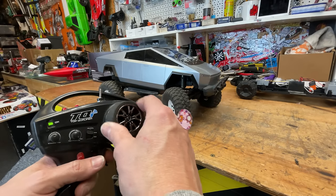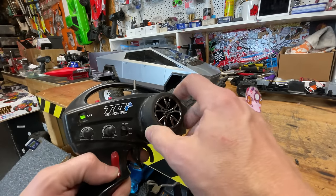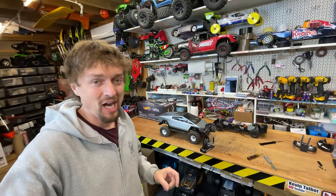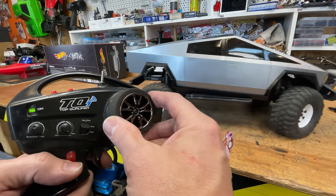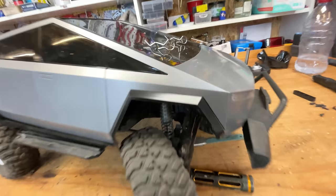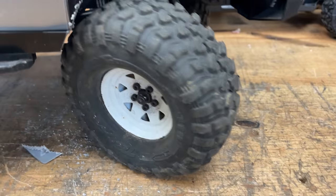Here we go. Oh, steering goes the wrong way, and I've got my module to reverse it on the Isle of Man, and I'm in UK. So I'm going to have to try and drive it with the steering going the wrong way. So you might see a lot of crashes. But anyway, it goes forward, and oh yeah, we're rubbing. Uh-oh. But no big deal, we can cut it off. That's better, huh? Right, here we go.